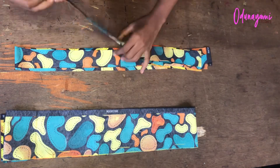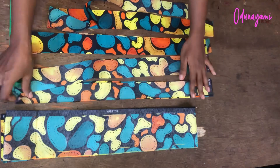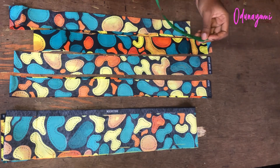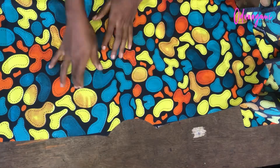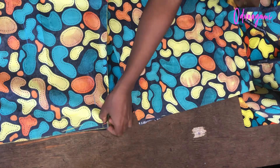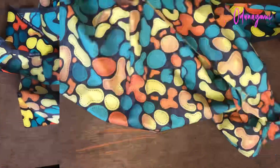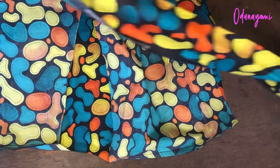These are the drawstring fabric pieces I'll use — two inches by 46 inches, that is 23 times two equals 46, and two inches wide, which I'll make into a rope. Now this is my back body. I place the front to it and join at the shoulder using the half inch seam allowance we added.